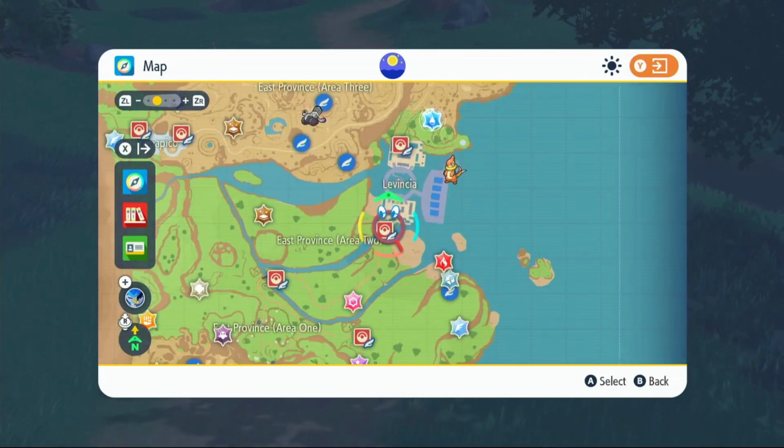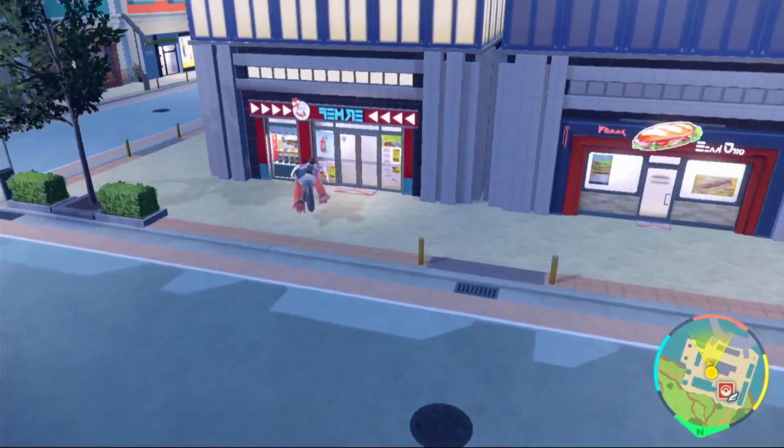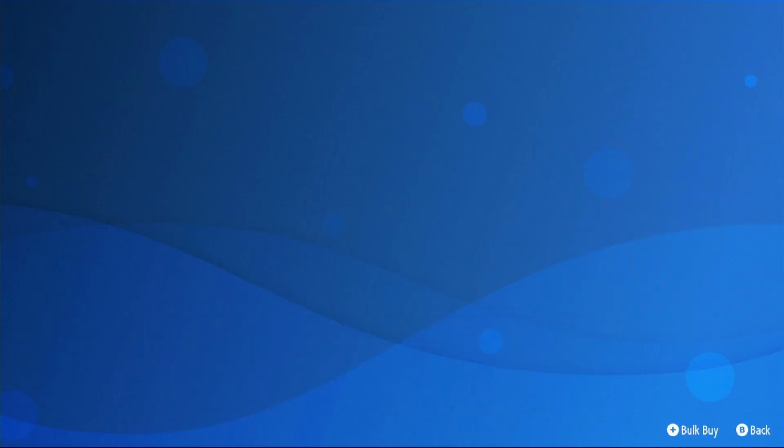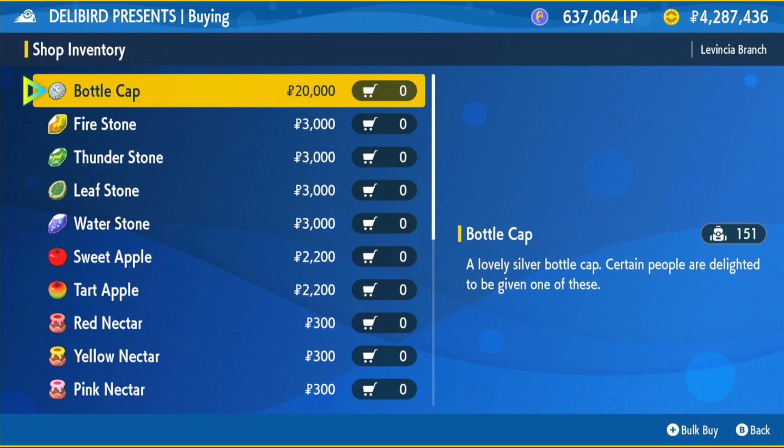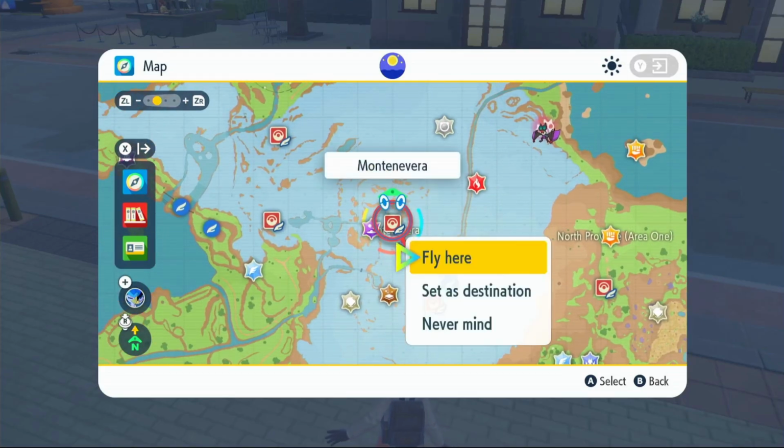And then we're going to be visiting a Delibird shop. So I'm going to go to the one in Levincia. So go inside your Delibird shop, click on General Goods. First item will be a bottle cap. For each bottle cap, it's 1 max IV, so you'll need a maximum of 5, which will cost you a maximum of 100,000 Pokédollars.